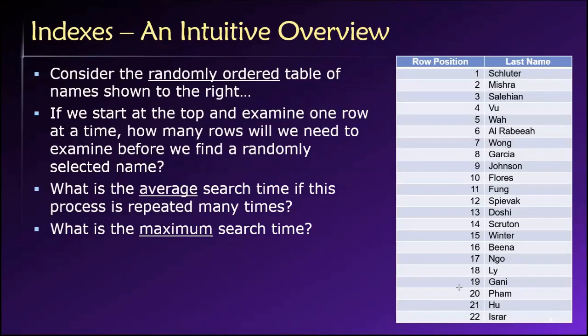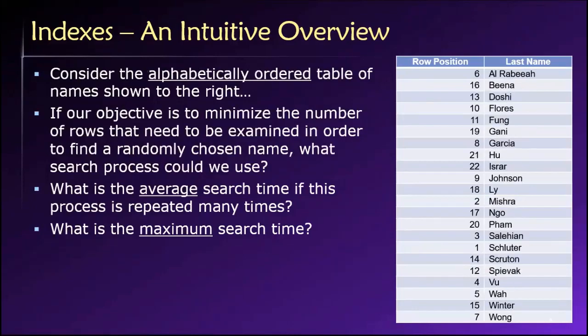So in that scenario, where last name is not unique and I'm trying to find a set of them, the average search time is always going to be n, right? Every single row. It's the same as the maximum because I have to look at every row in order to be sure that I've correctly answered the question. And as we saw a moment ago, that's not necessary when we have an index in place.